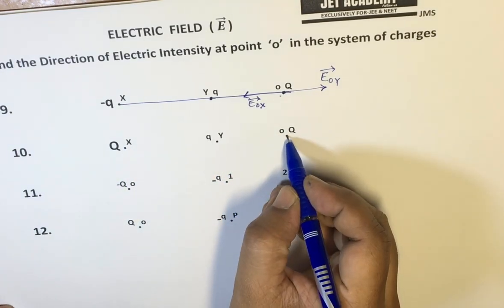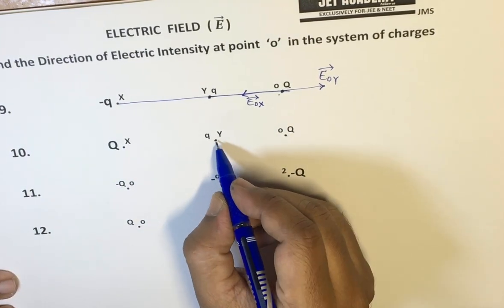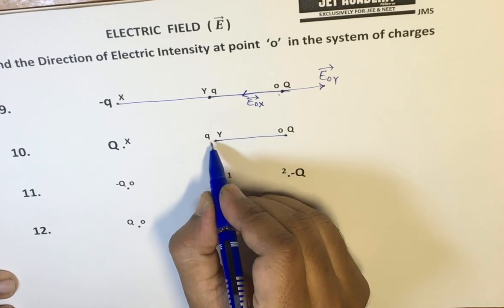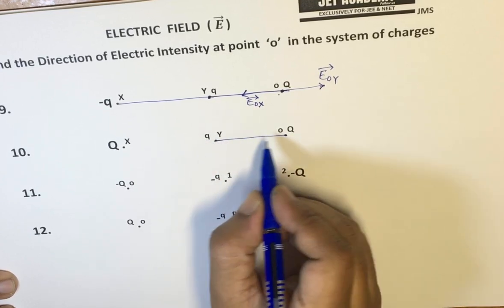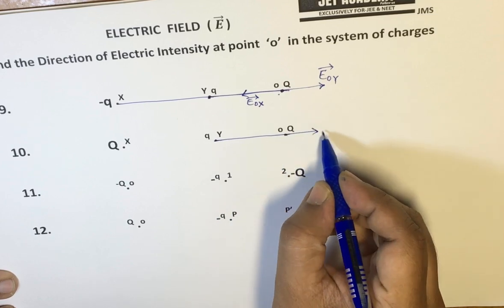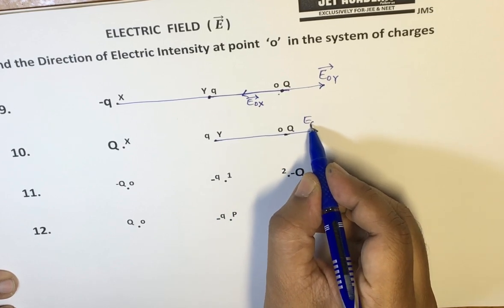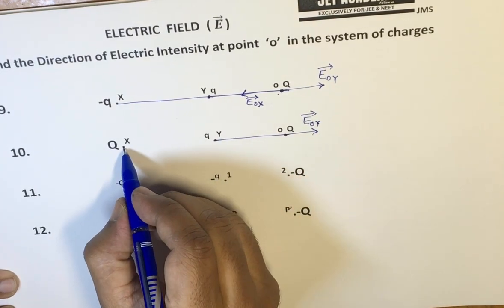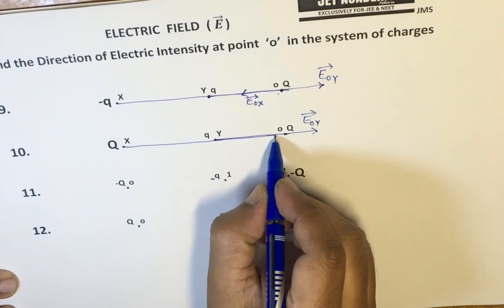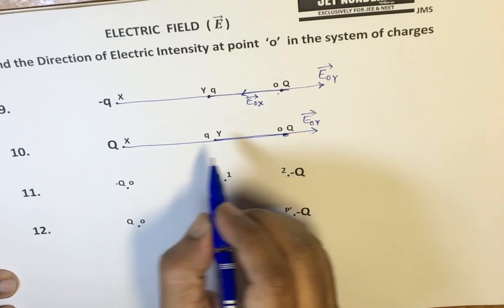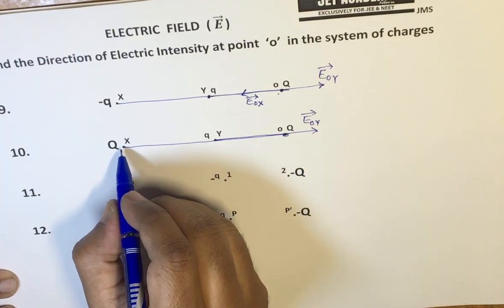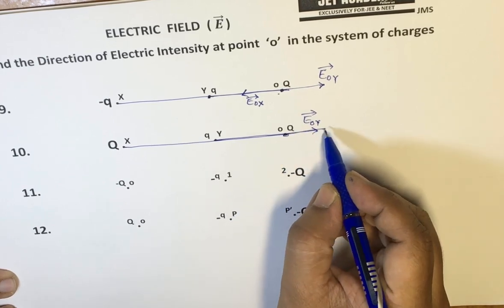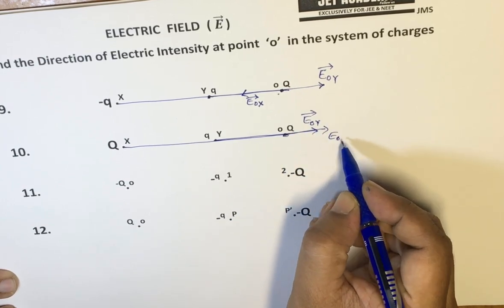Then at O, the plus 1C due to this is going to be here. This is Y. The plus Q is repulsive. This is the electric intensity at O due to charge Y. This is also positive; the electric intensity at O due to the charge at X is plus. This is a plus, so repulsive. Again, this is the electric intensity at O due to X.